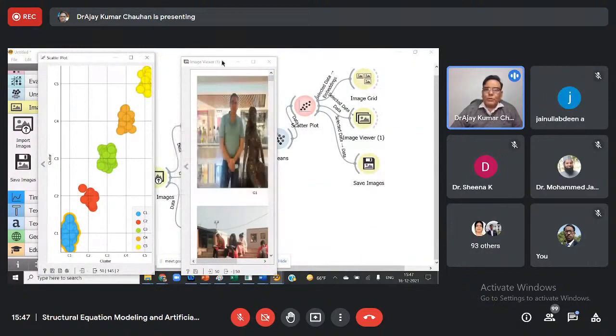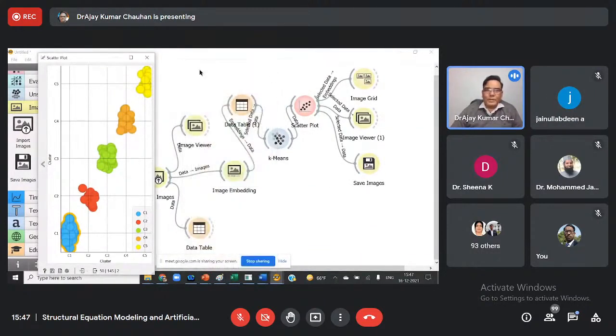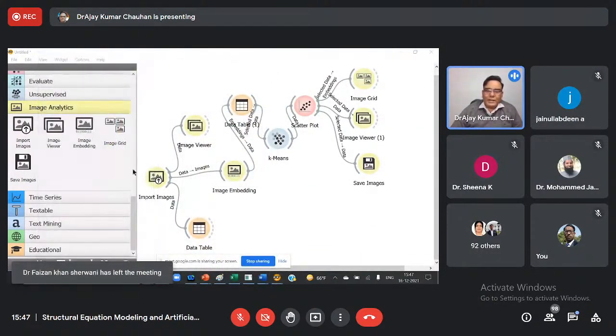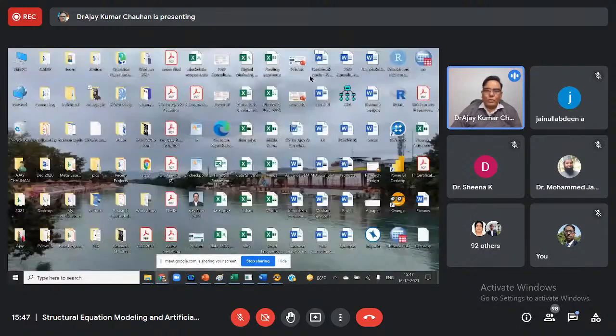Yeah. Now you can see that within 5 minutes, I categorized my pictures and put all the pictures in different folders, right? So you can see that now I have a new folder, categories. So where is the folder?